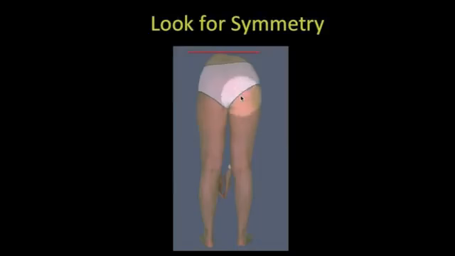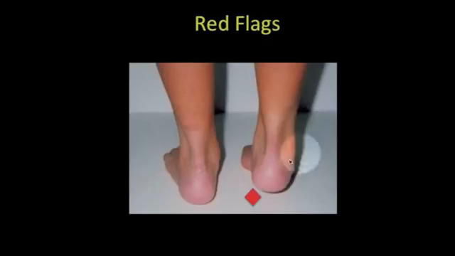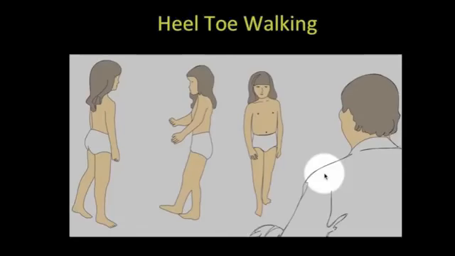Look for symmetry. This child has lumbar scoliosis, and this is very evident in forward bending. Or this child has a cavus foot on the right side. And that's very important to know because that demands a more careful neurological evaluation. Watch the child walk if you have time. And heel and toe walk stresses the balance reactions of the patient. And you can tell a lot by watching the child. If they don't want to walk to you, let them walk away from you.